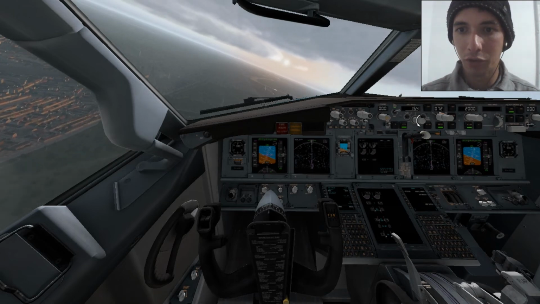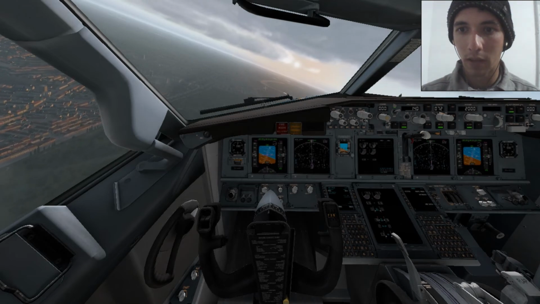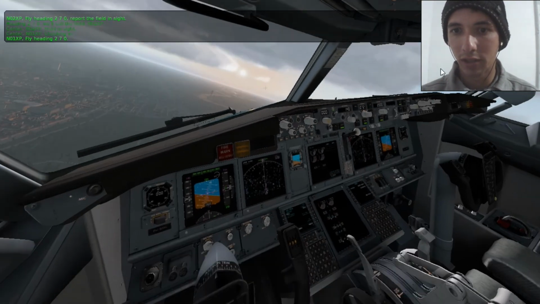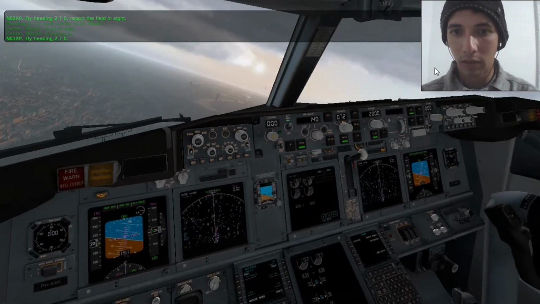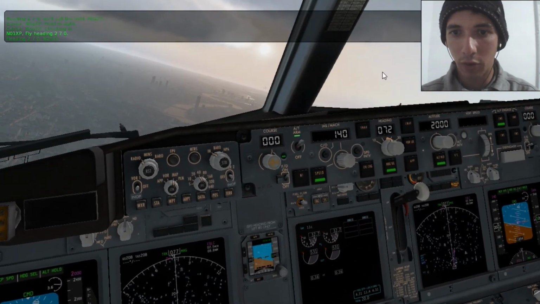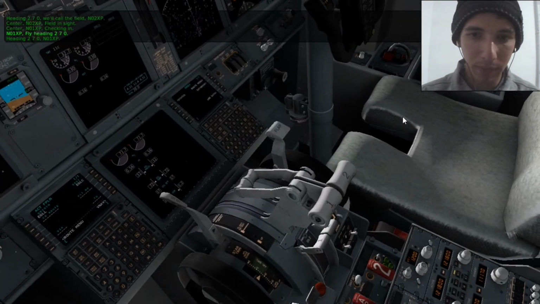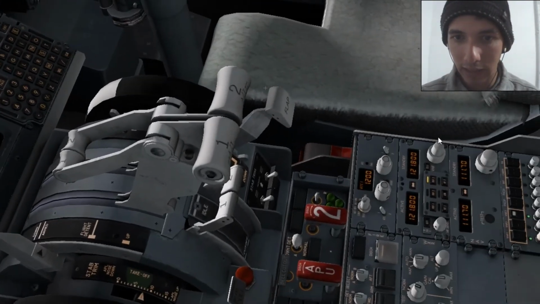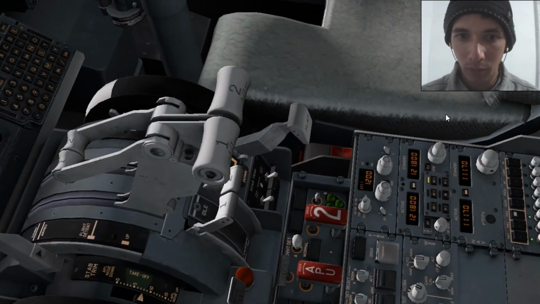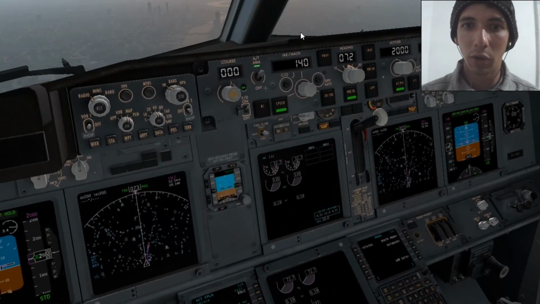Now remember I told you 140 knots, it's our landing speed. So I just set 140 knots here because we are going to land. And then we need flaps. Remember, the airplane needs bigger wings to fly at a slow speed. So flaps as well, because we are going to fly really low, really slow.